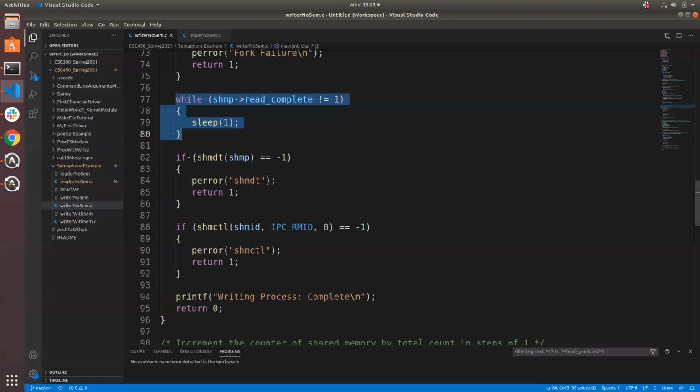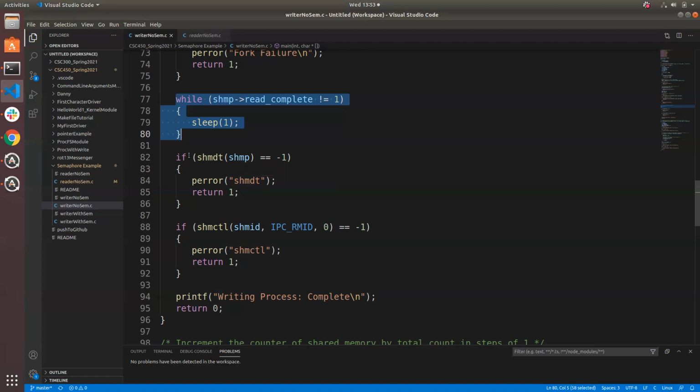All right, so now let's go look at the Semaphore version of this. We don't have to look at the reader. The reader's not changing, right? The reader is still always going to do the same thing it's doing now. It's going to say, look, I'm not going to start reading until I know it's done writing.